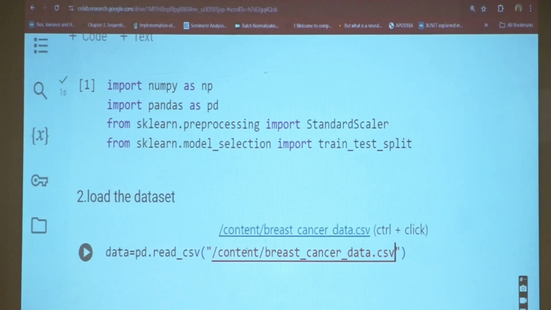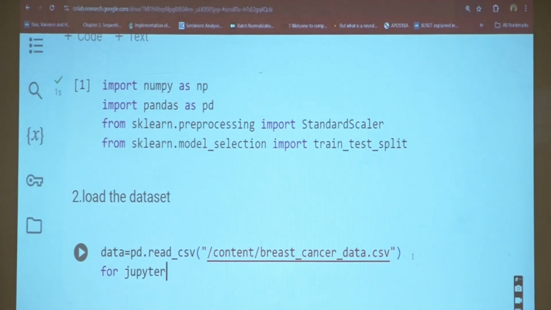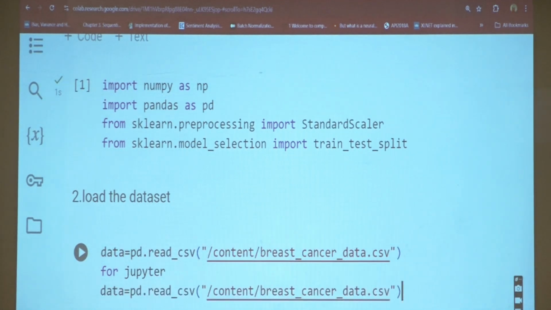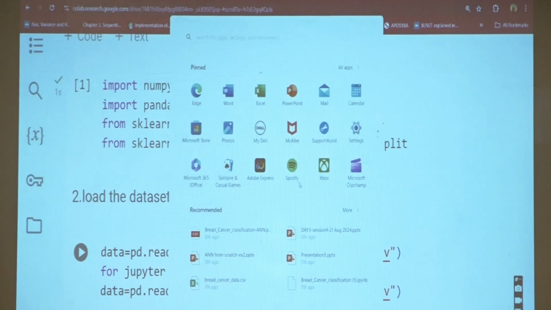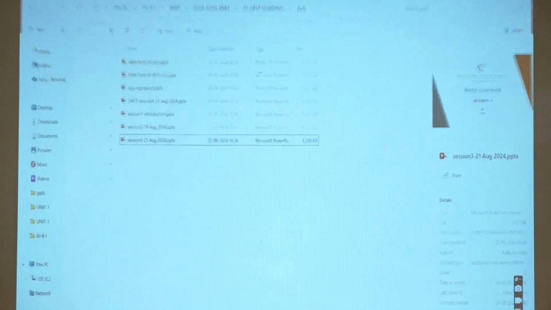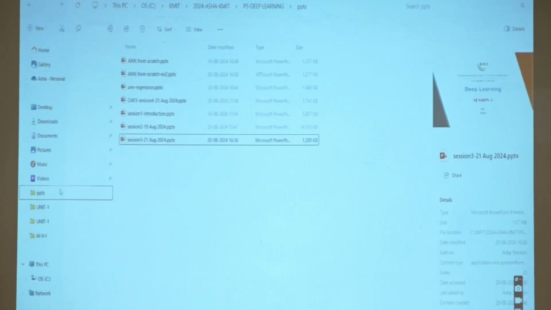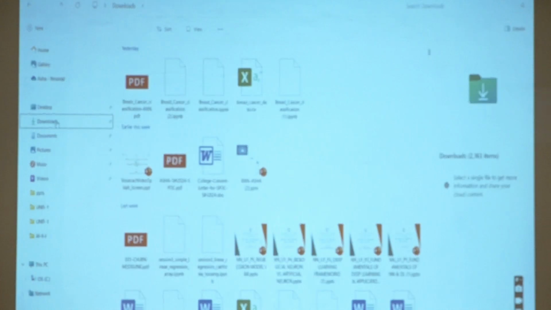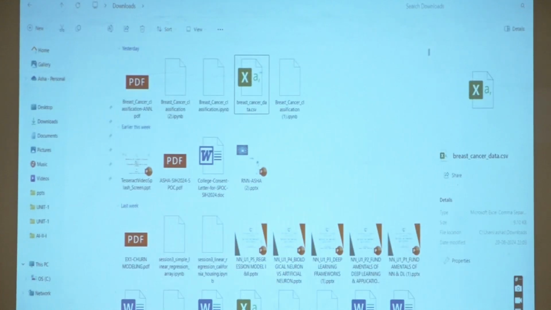Paste it into the pd.read_csv call. If you are working on Jupyter, you have to give the path where your data set is available inside your system. So I'll go to my location where my data set is available.